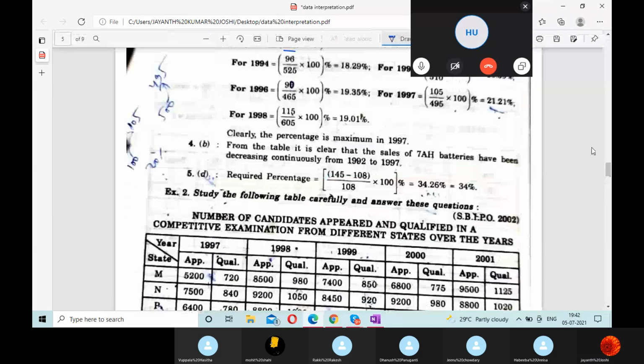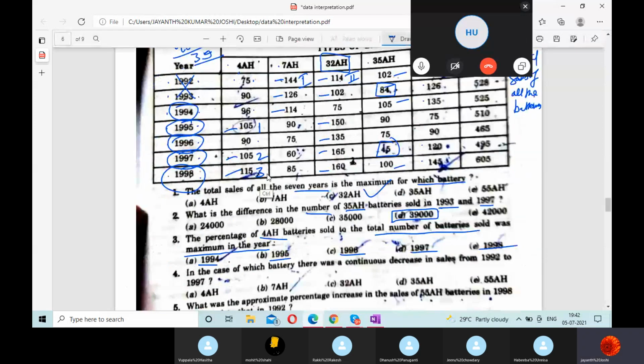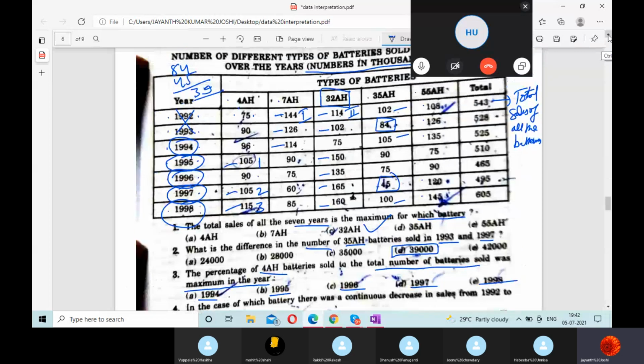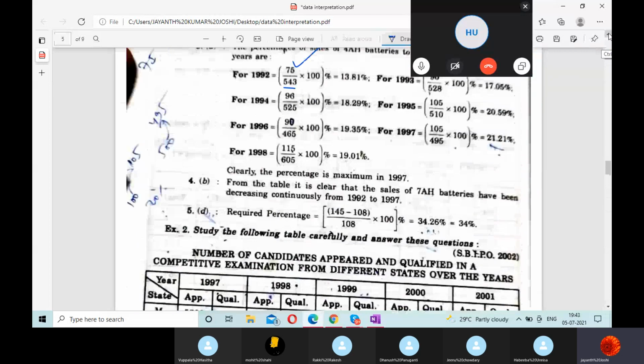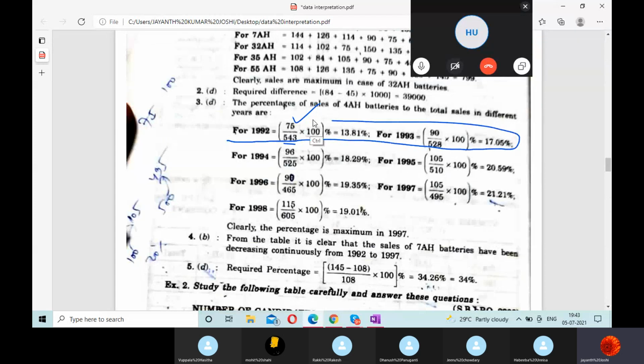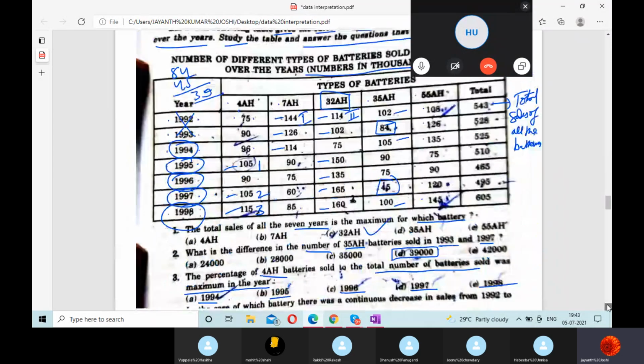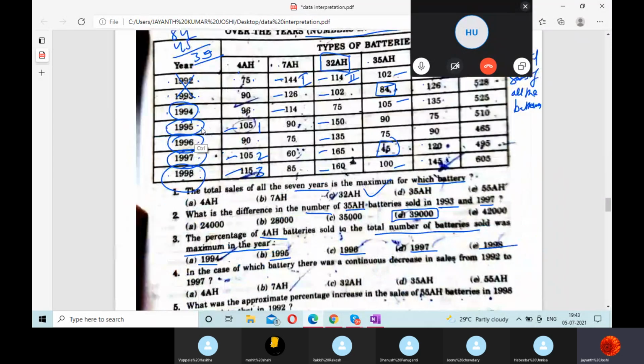Here you can see 92 sales were 75. But why are they taking 92? We have to take only 5 years. They are doing it for your sake, for explanation to you. So I will just cancel out these 2 years because these are not there in my picture. I will consider only this. And in this too there is a small thing you should understand. I will make the question very easy for you. I already gave you one basic. See, 95 and 97 have the similar number of sales, 105 and 105.